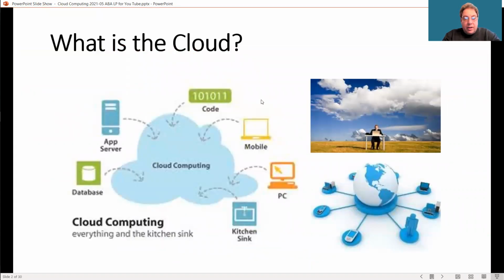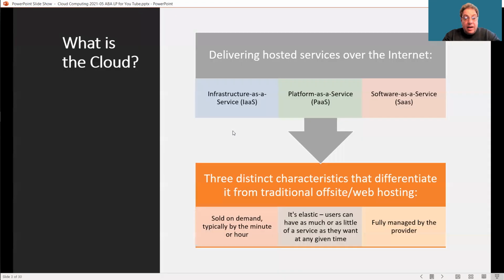So what is the cloud? The cloud is quite simply storing stuff anywhere but on your computer or in your building. So when you used to have AOL and the disks that you would store information somewhere else, that's the cloud. Your smartphones can't store all the information you want on the phones. So where is it? In the cloud. It simply means on a computer, a server somewhere else other than where you are. You won't be able to touch it, but it's there. It's not really up in the clouds.